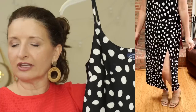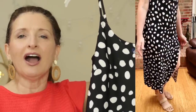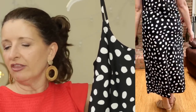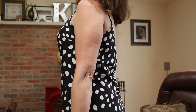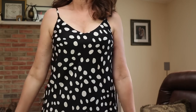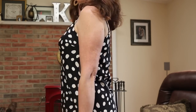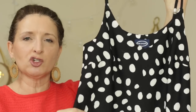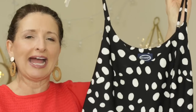This is available in sizes extra small through XXXL and it does come in two colors — this fun black and white polka dot, and a lemony yellow. The yellow was a little bit on the pale side and I thought it might wash me out. The fabric is 100% polyester, 30% of which is recycled, and I always appreciate when recycled materials are used. This is machine washable. It does have fully adjustable shoulder straps, which are an absolute deal maker for me. It is a relaxed fit, midi length, with an asymmetrical side slit. It is lined on the front so it has some substance — I didn't feel like it showed every lump and bump. I think being short-waisted is what caused the fit issue. No matter how I adjusted the straps, the waist of this dress did not hit where my actual waist was.